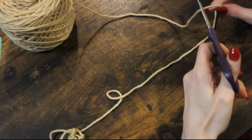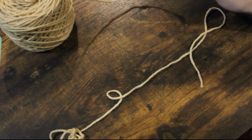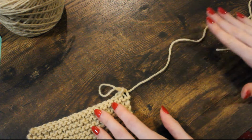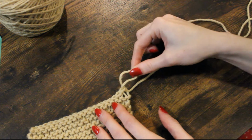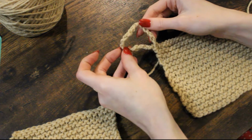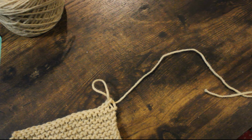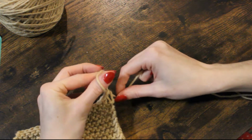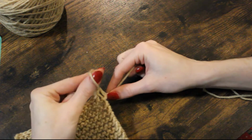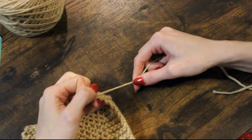And then I'm going to cut my end. So I just cut that loose from my ball of yarn. Tuck this back up. And now I have my loose end of yarn and I have my final loop here. And what I'm going to show you guys is how to make our loop end that we're going to hang our washcloth from. So I'm going to slide my fingers into that loop, make little pinchers, slide my fingers into the loop, and I'm going to grab that tail end and pull it through.